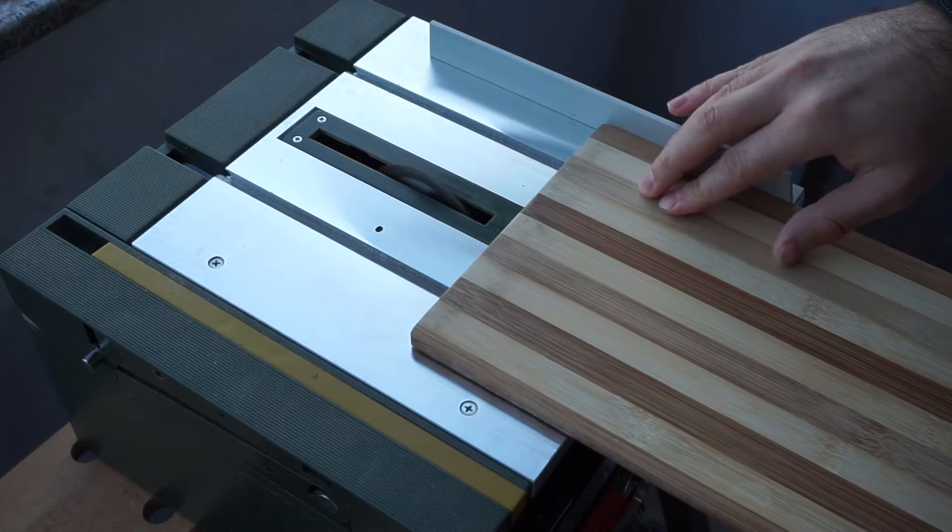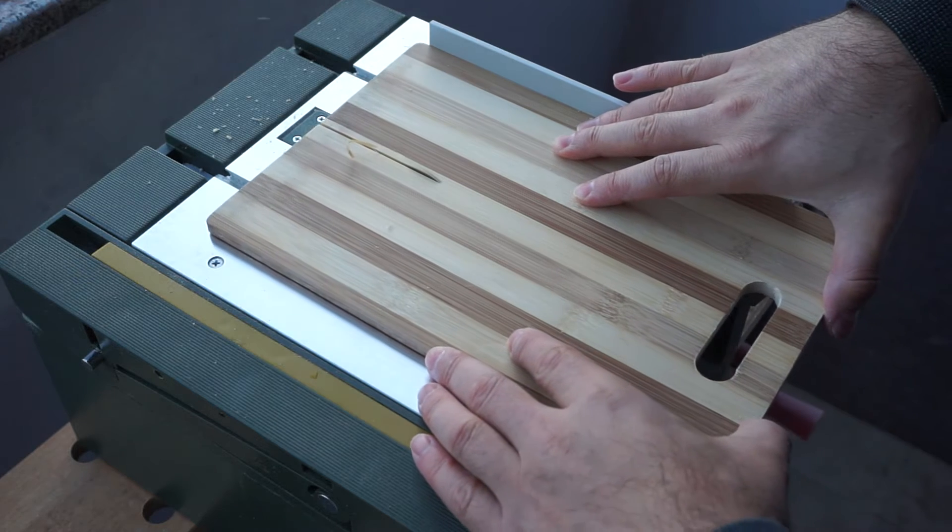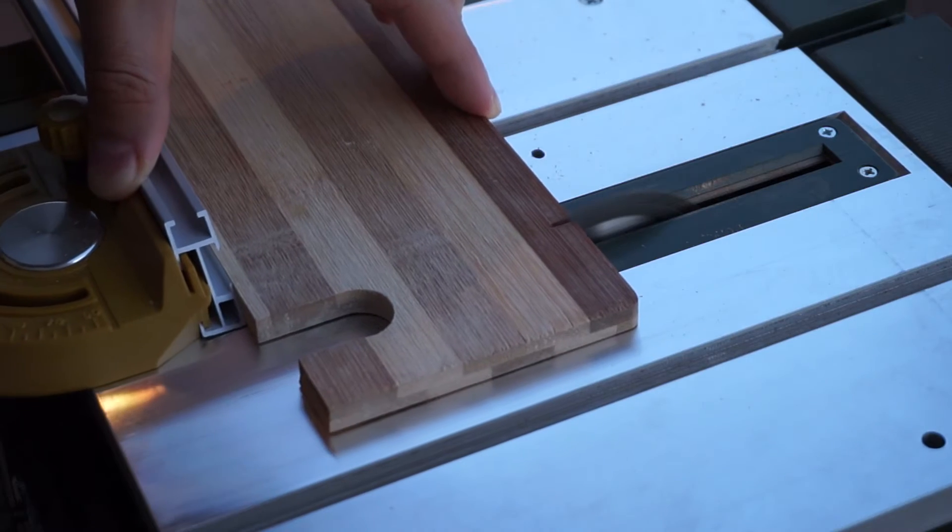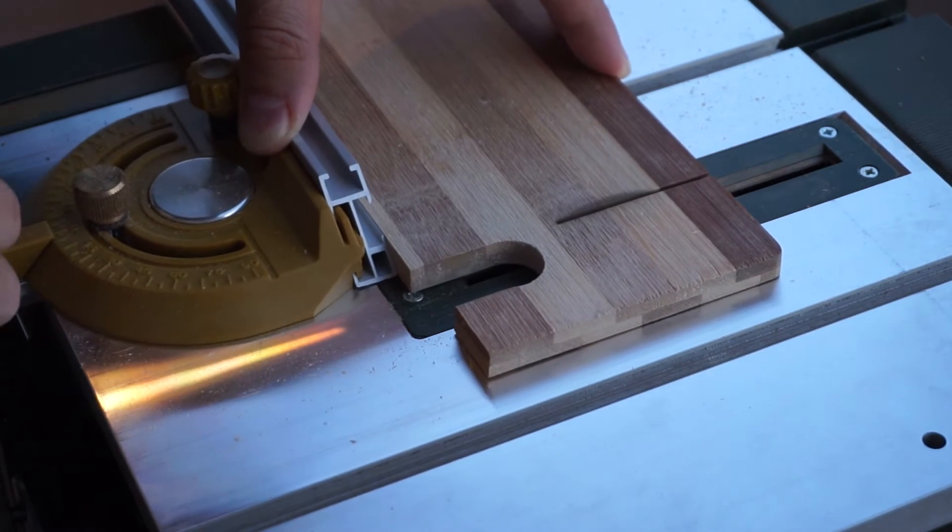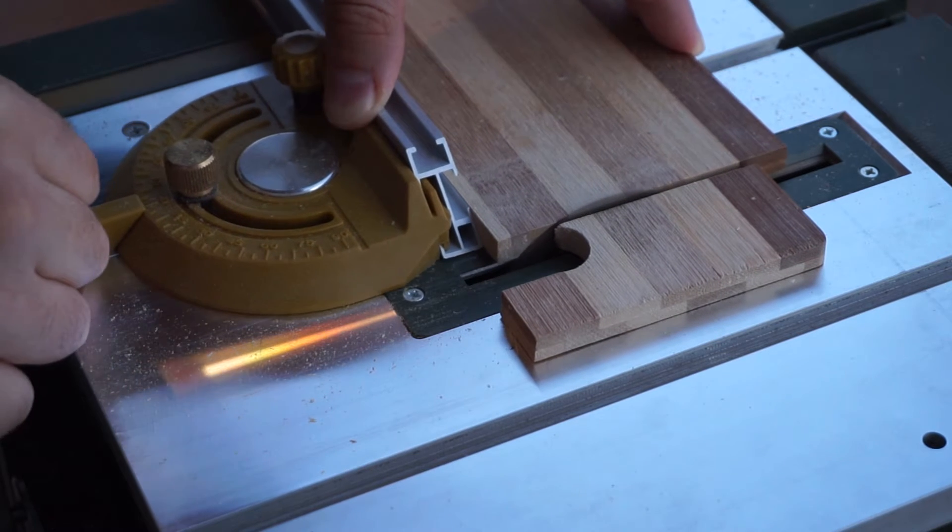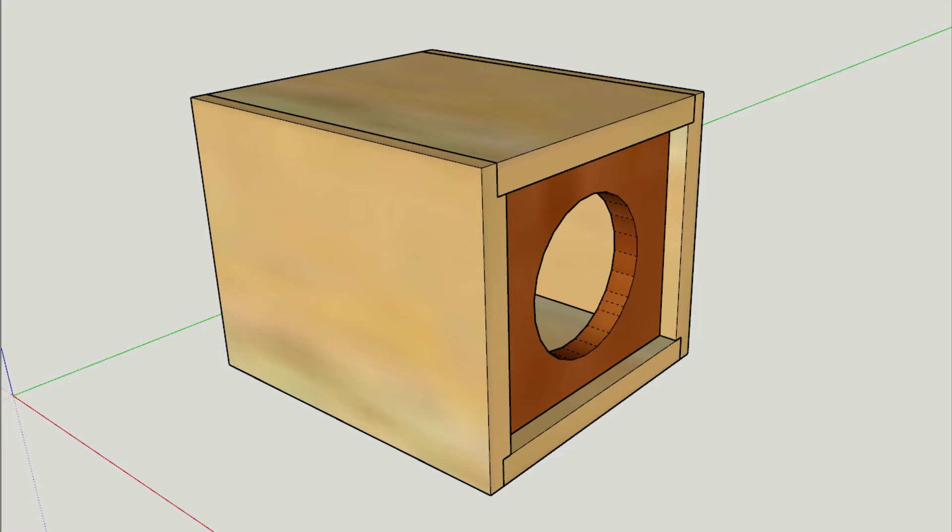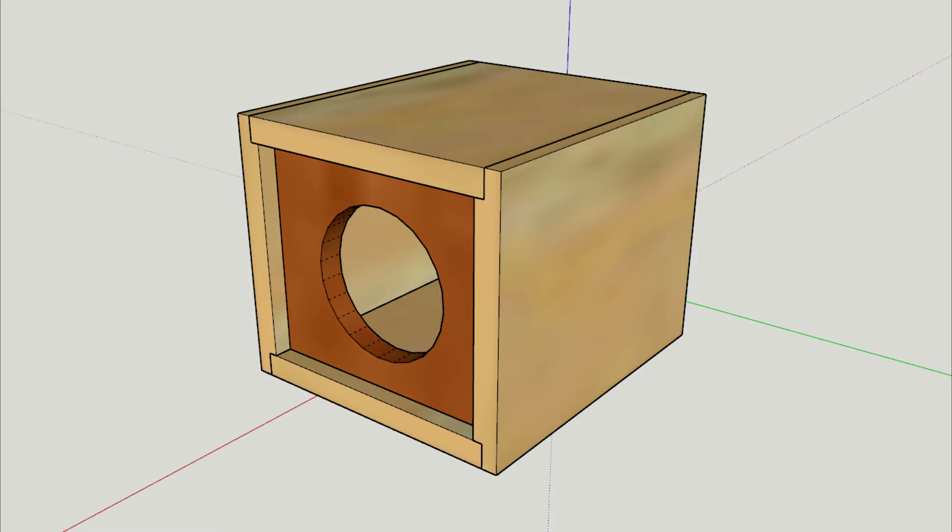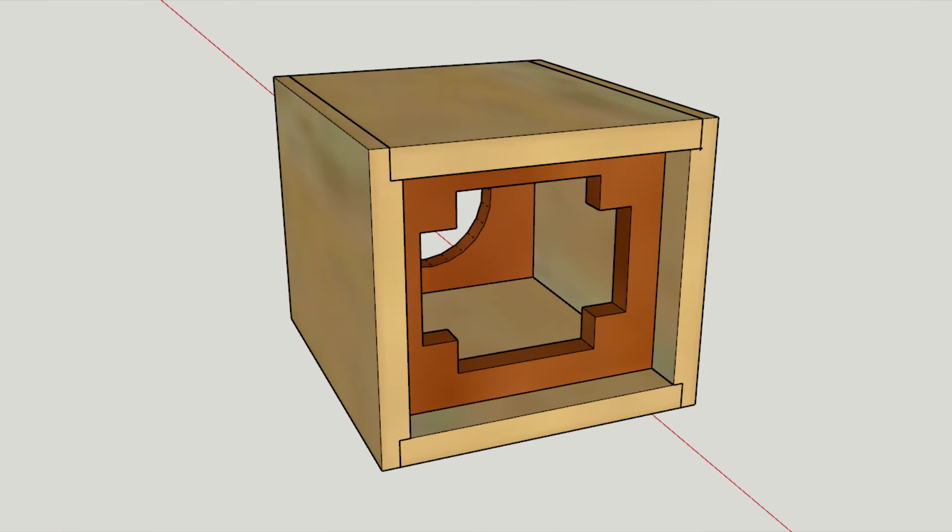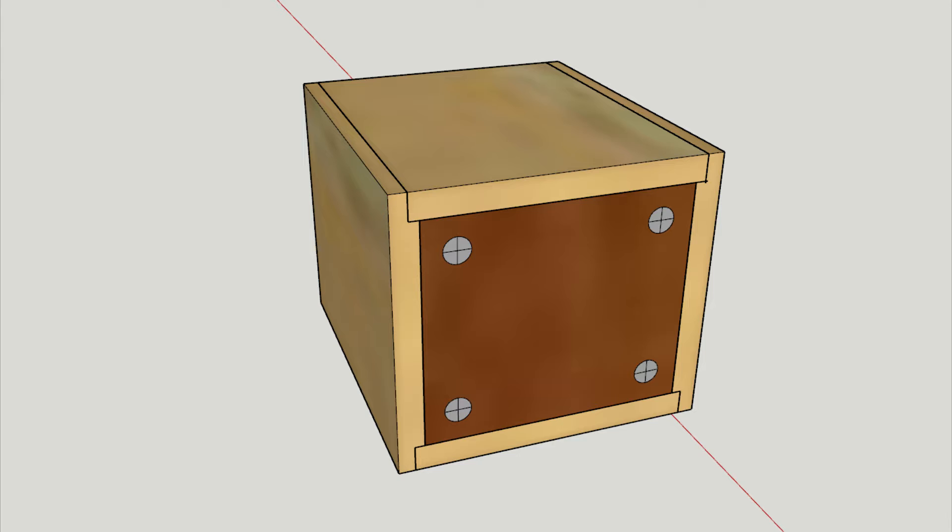Next, I fired up the table saw to cut the board in pieces. It wasn't going to be big enough to provide all six sides of the speaker, so I decided to use the bamboo pieces for only four of the six sides. The front and the back were going to be made out of something else, probably plywood. The plan was to attach the original speaker to the front, and on the back I was going to need two pieces of wood. One would be glued to the speaker and have an opening in the center for accessing the electronics. Then a second piece of wood acting as a cover would attach to it with screws.